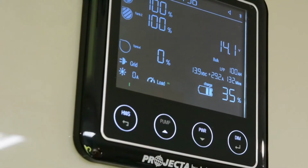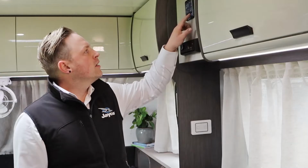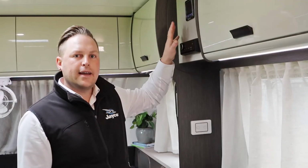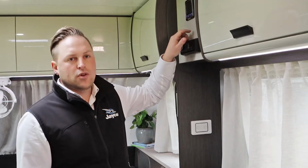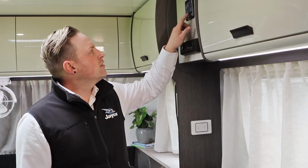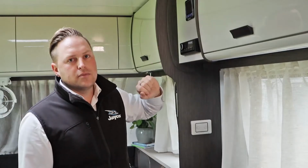Now we can turn on our hot water system from here. We can turn on and off our pump. We can also, of a night time, for those who don't like light, like a blackout in the van, dim the screen so it's completely blank of a night time. So to turn it on, double click, and it will power up your Jayco RV.